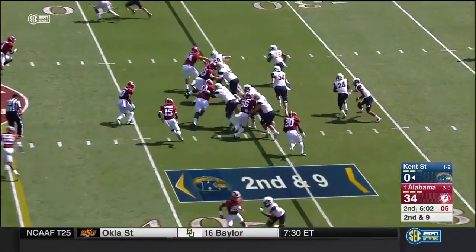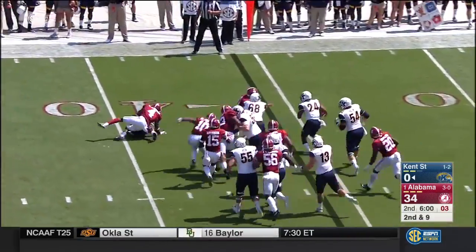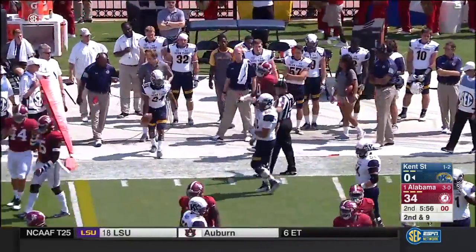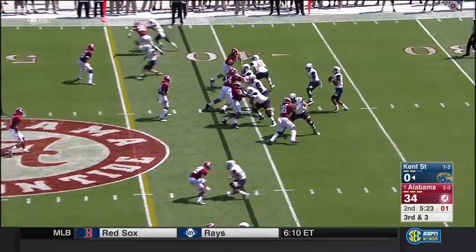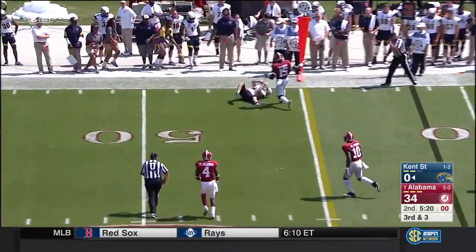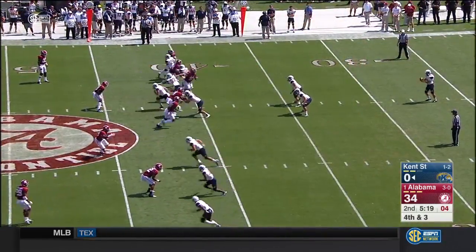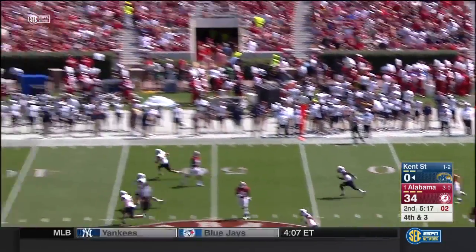He said initially, I didn't want to get into coaching. I wanted to be an FBI agent. Got a taste of it after going back to his high school and helping out. Raekwon James takes it for 5. The program has really faltered, just 10-28 for a program going into that game, which had won 50 for this Kent State program now, and going forward, trailing Alabama 34-0.